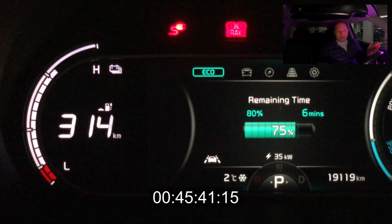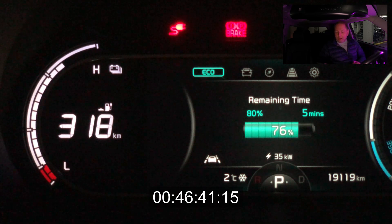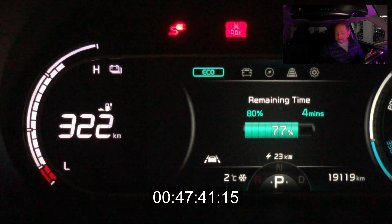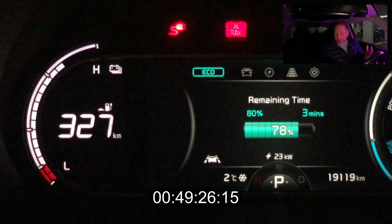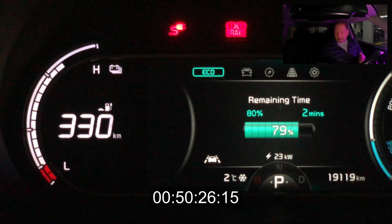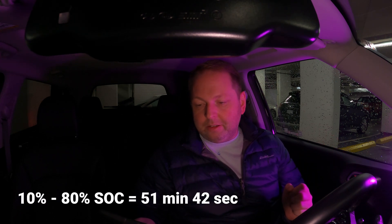So that is the time to unplug. There is no point going up to 80 percent anymore because of the time and money wasted getting there. It's not really necessary unless you need that extra range for a road trip that requires it. We're going into the 20s kilowatt now, almost at 80 percent — and there we go. That took 51 minutes in total.